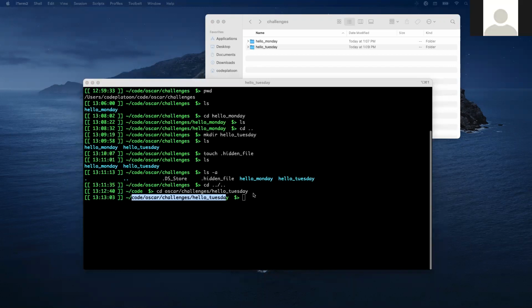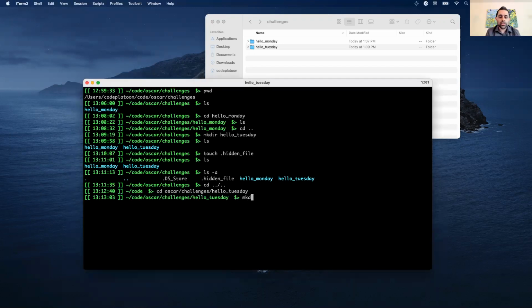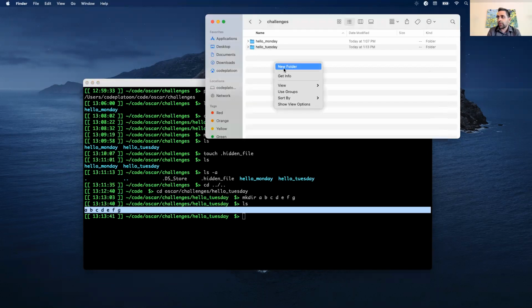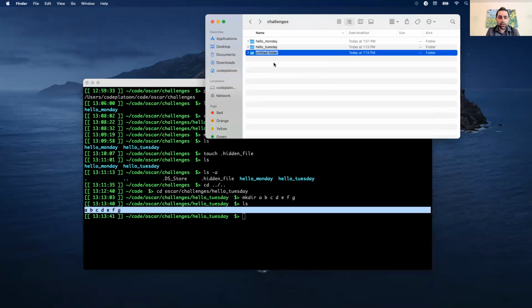We talked about, again, make directory. You can make multiple directories. This is one of the many cases where your command line will be faster. So if I want to make a bunch of directories, let's say I want to call them A, B, C, D, E, F, and G, I'm creating 7 folders here, and that's just basically typing this all out. And then I do an ls. Notice all these folders got created. That's going to be much faster than if I went through my Finder and typed in new folder, renamed it, clicked A, and so on.